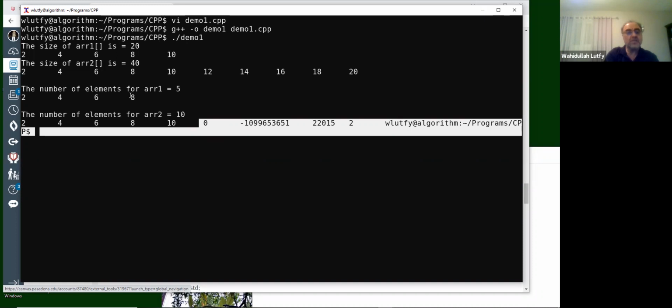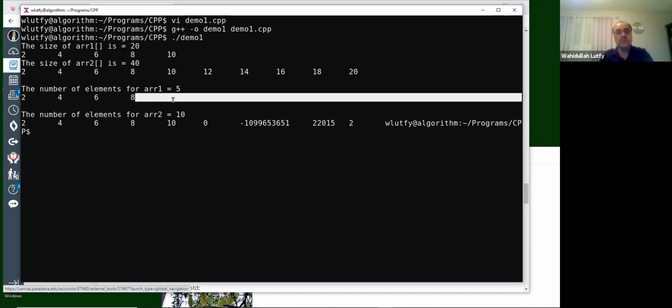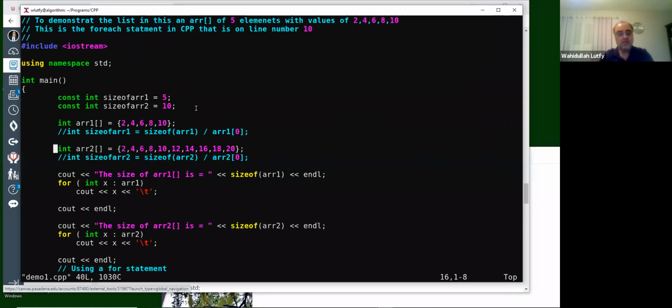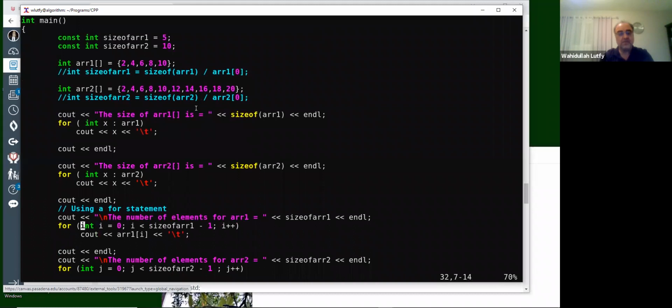It should have printed the first one up to 8 and then 10, and then the same thing. Because on the array I said -1, so it did not print that one. I need to take that minus 1 out. We don't need to do less than the number of elements minus 1. Otherwise, we miss the last elements if you do -1.